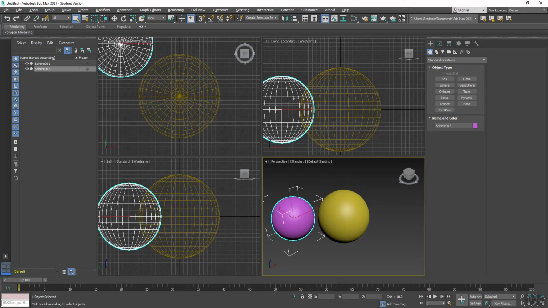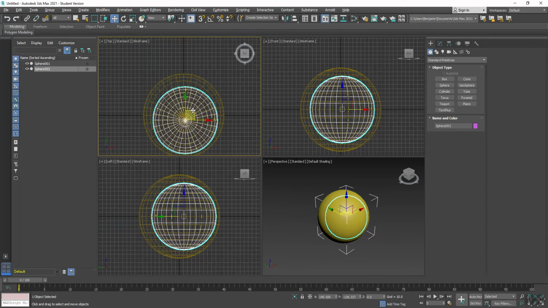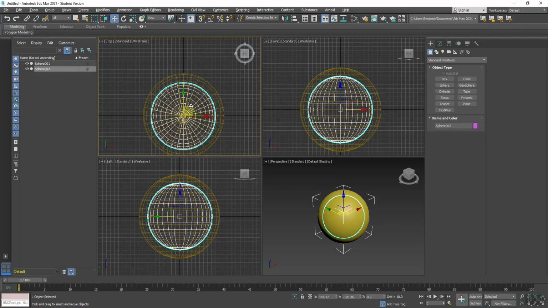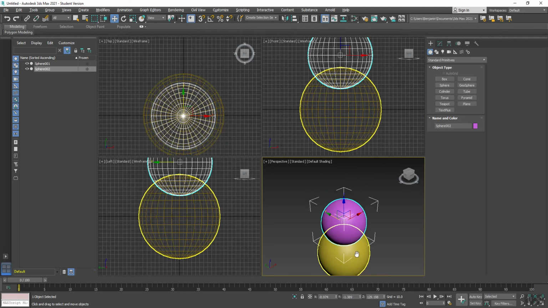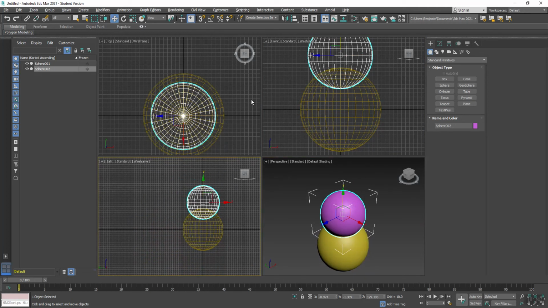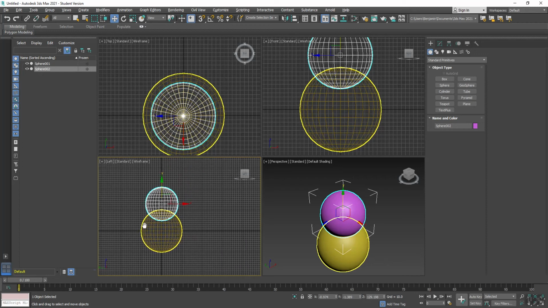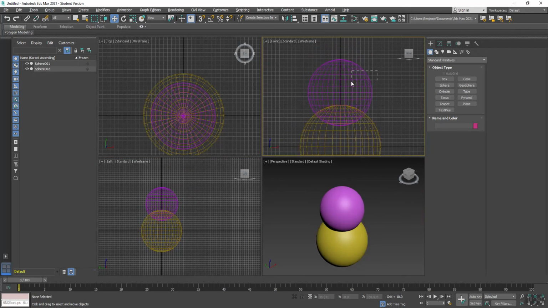Now I want to take the sphere and stack them on top of the other one. So I'm going to come up here to move, which is M on your keyboard. I'm just going to move him over so that he's sitting kind of centered. And then here in the front, I'm going to raise him up. Now you could do that work here in the perspective view, but I wanted to show you that working with your 2-dimensional views works very well. Sometimes it makes it a little bit easier.